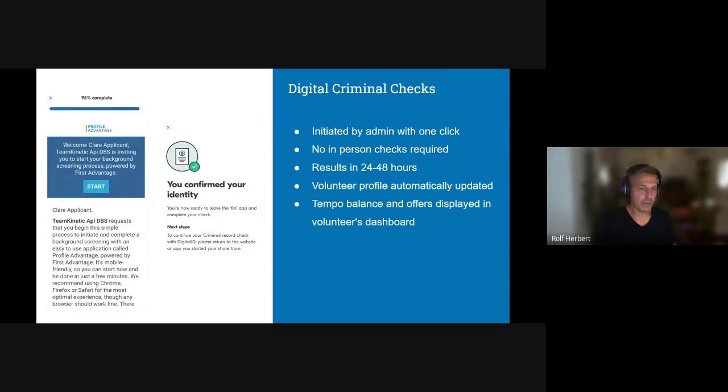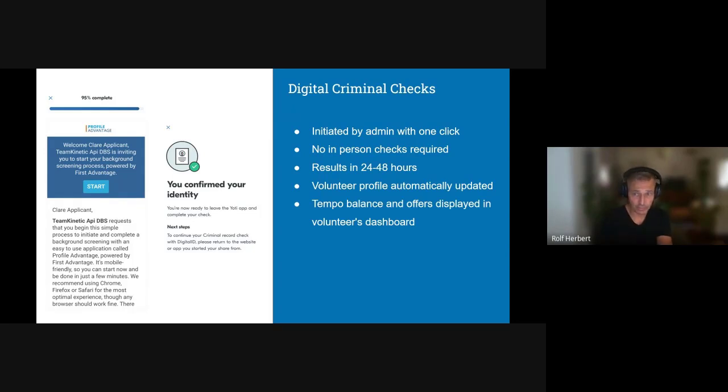The second thing we're close to launching is the digital criminal checks, which is a big milestone, I think. It's still a barrier to a lot of volunteers who volunteer in certain sections of the sector, in that they have to have a criminal check, but it can be quite slow. You have to look at lots of ID documents. There's a lot of face-to-face stuff going on. They have to travel. There's a lot of barriers to getting that done, and it can really put people off, I imagine.